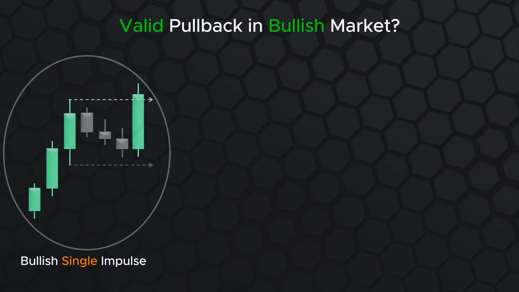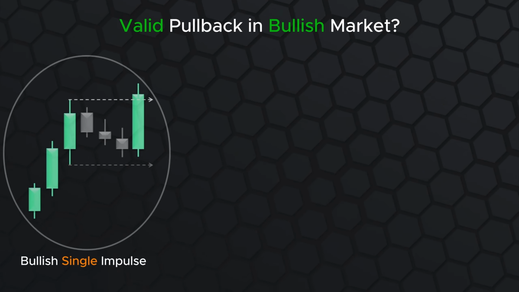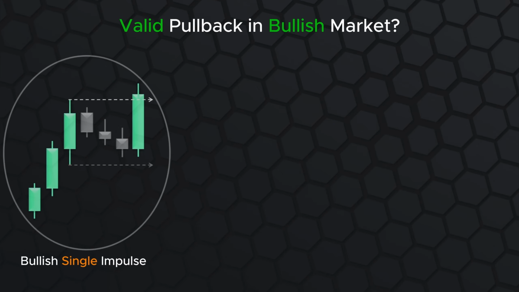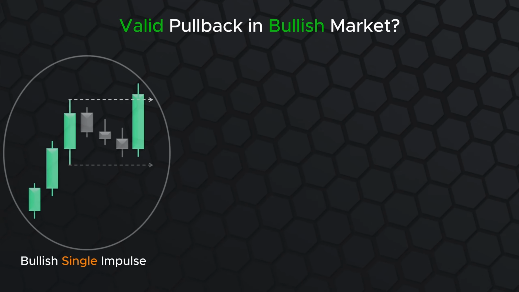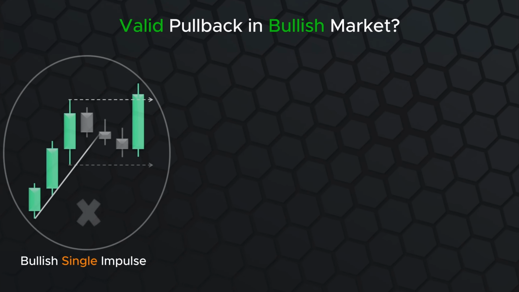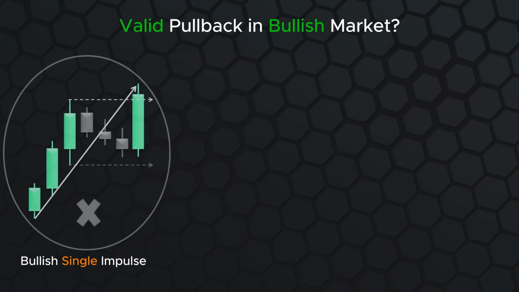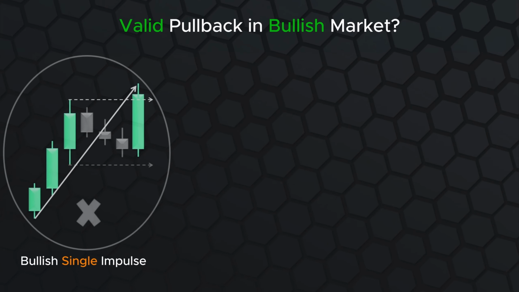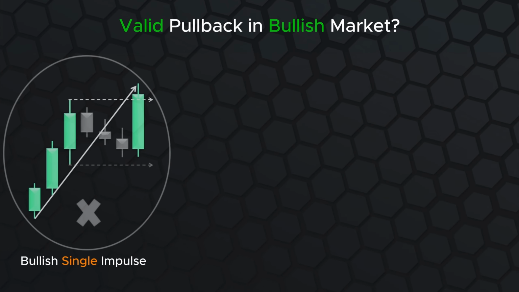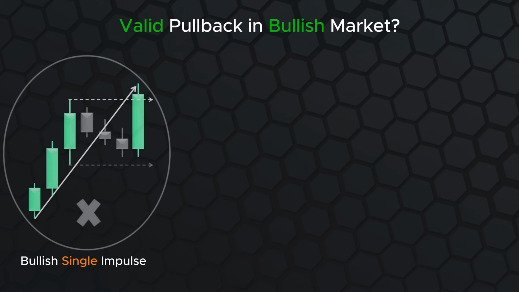As previously mentioned in the context of a bullish scenario, for a valid pullback, the price must break below the lowest point of the last bullish candle formed just before the temporary bearish pause. However, it does not qualify as a valid pullback, because none of the bearish candles has broken the lowest point of the preceding bullish candle, or swept its liquidity. Consequently, we consider this candle sequence as a bullish single impulse move.